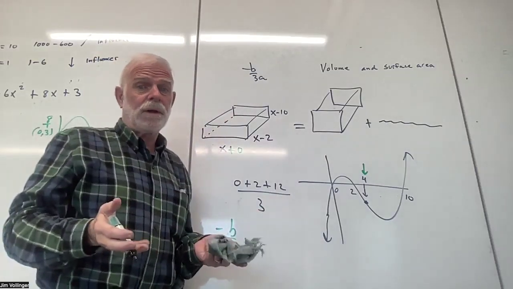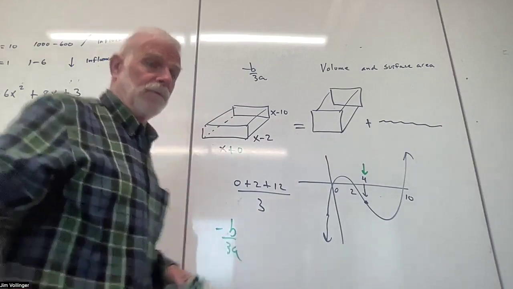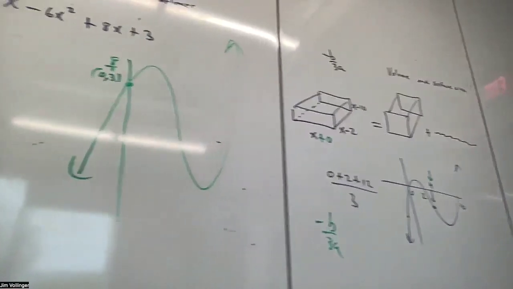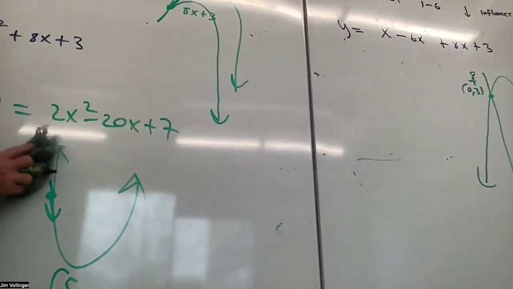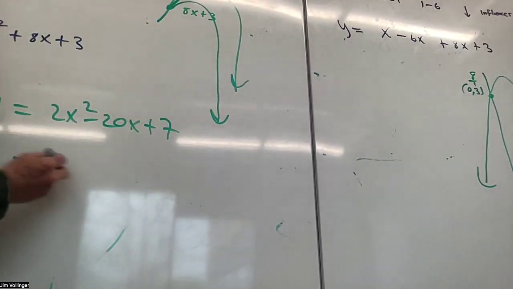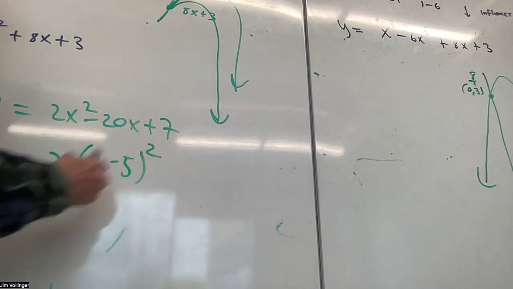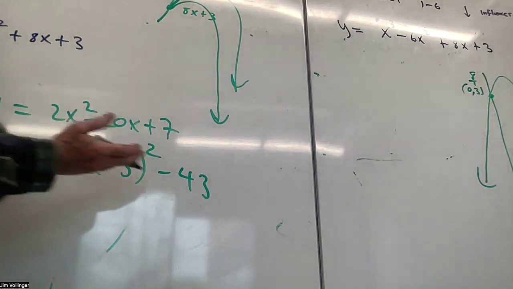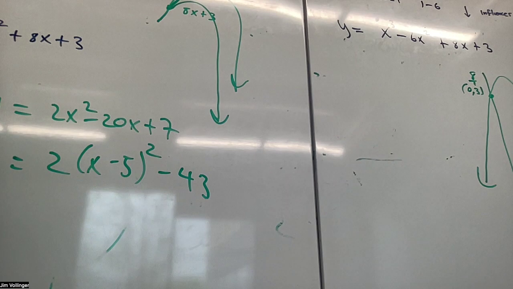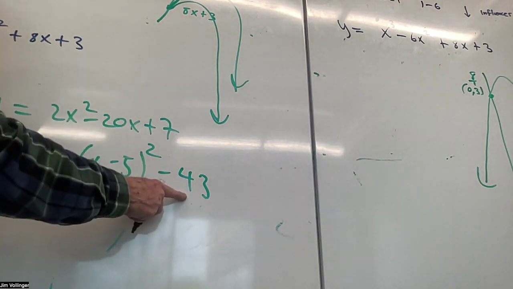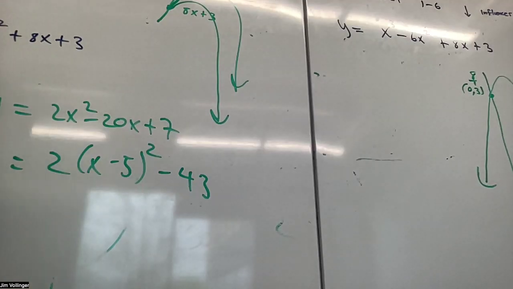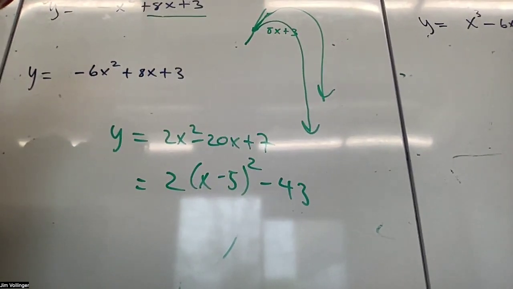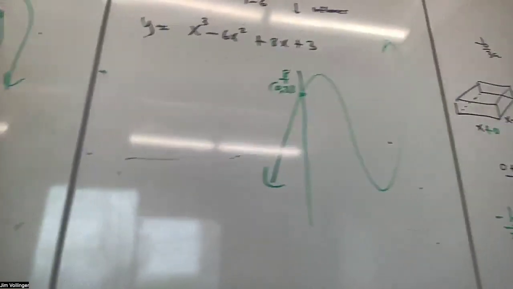Because what happens when we put something in graphing form, and we did over here, I'll put it in graphing form, the one I just did for you here. If I put this in graphing form, it's 2x minus 5 squared. Let's see, that's 50. So minus 50 plus 7, minus 43. That's graphing form. Well, I see two terms instead of three. So I only have the quadratic working on the constant term here. It's easier to visualize. Of course, it's better if I put Rene Descartes in a better position to visualize. I'm sorry, Rene. I had you at an angle. That moves into trigonometry. We're not going there right now. All right, so let's go back here.